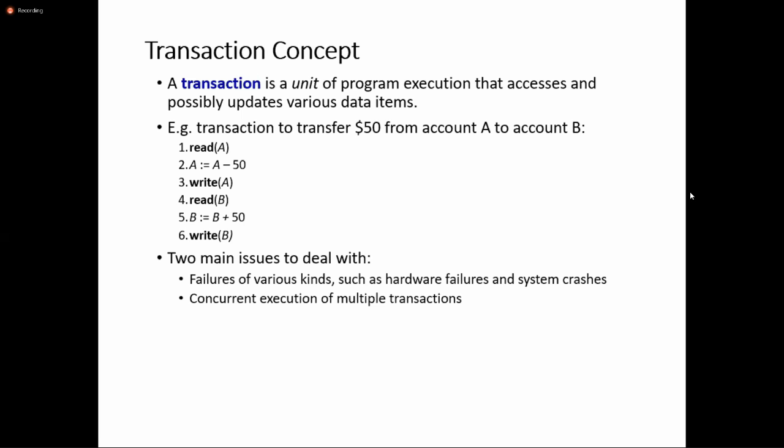The two main issues to deal with are failures of various kinds, such as a hardware failure and system crash, and then concurrent execution of multiple transactions. Okay, these are the things: sometimes failures happen, and then how to handle that transaction. That is the thing we are going to study.